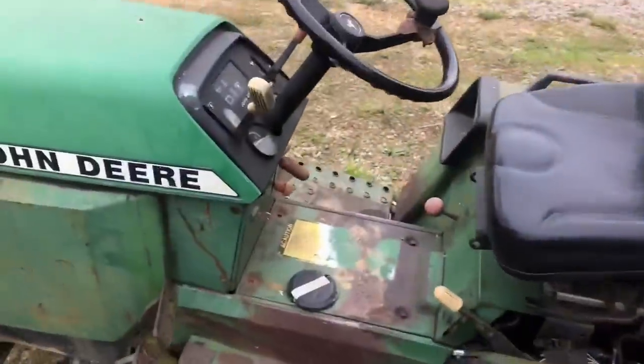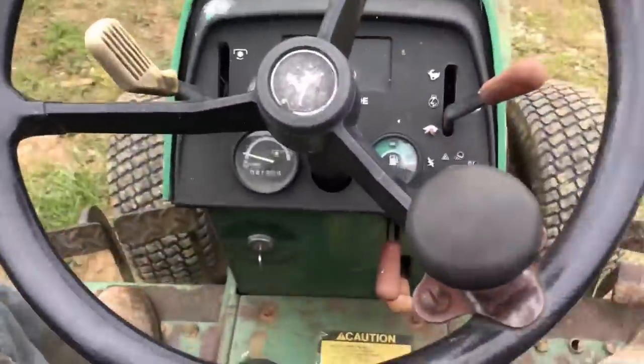All right, tank is full. It's time to go spread some water.